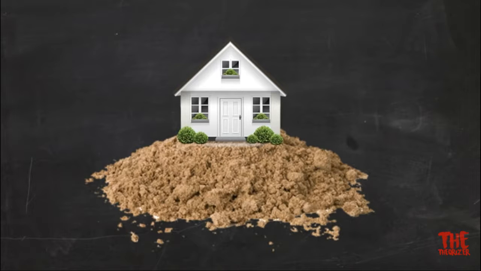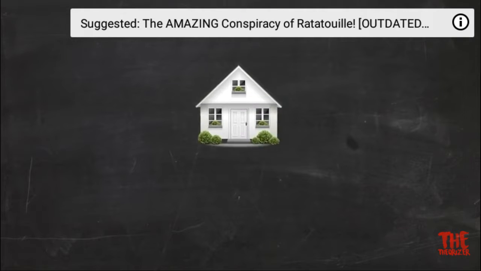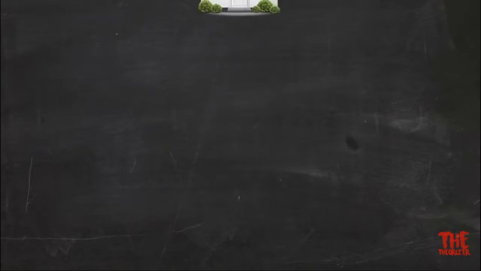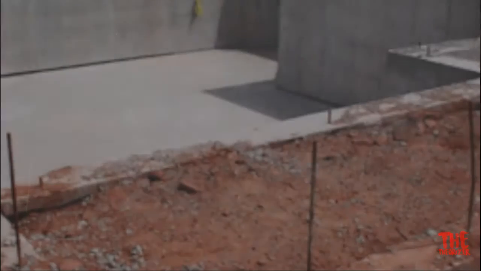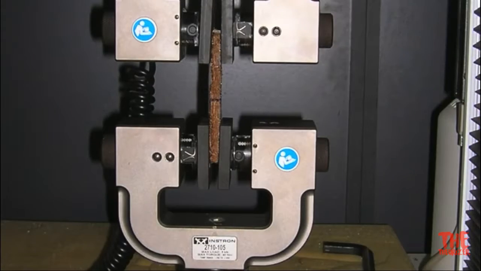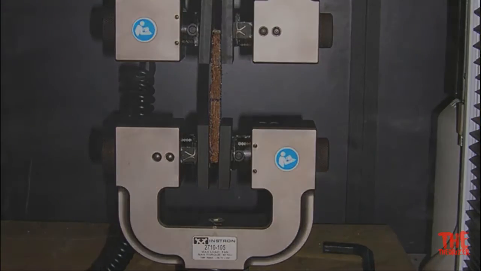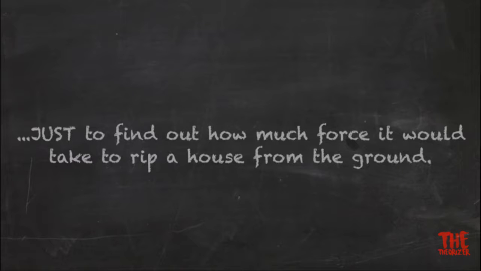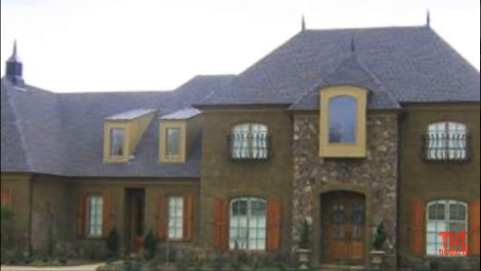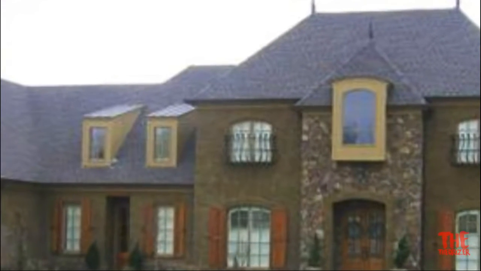This is only if it isn't attached to the ground. It would only take this many balloons if it was dropped onto the ground without a foundation and then lifted back off. And unfortunately, involving the strength of the foundation gets way too complex for a video like this. Yikes. There is nothing fun about analyzing hundreds of tensile yield and ultimate tensile strengths of the concrete base of a mansion just to find out how much force it would take to rip a house from the ground. Okay, so sure, a small mansion would require 4.29 million balloons to lift it.